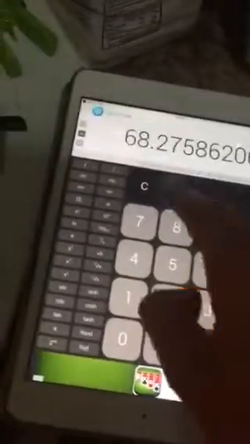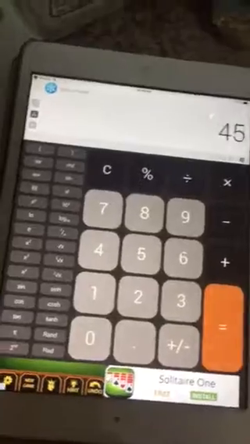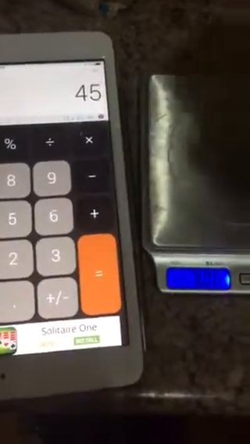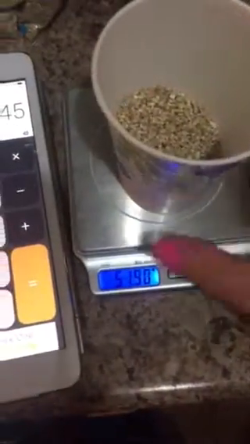Now, let's say that I needed 30 carbs in this meal. Well, then I'm just going to multiply that by 30, and then I'd only measure out 45 on the scale. So instead of 68, I would take some out and bring that down to 45. So I think you kind of understand that, right? Perfect. So that would give me 30 carbs.